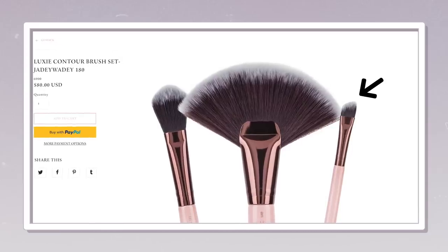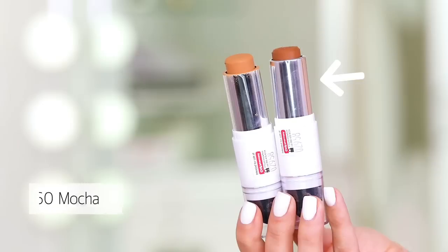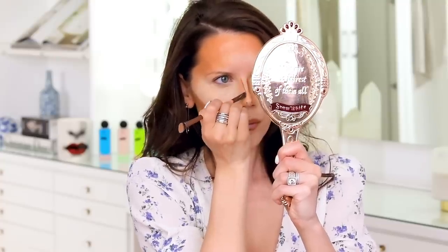Okay, so lately I do this thing with my contour where I go a little bit wider with one shade and then I take something more precise, like this brush right here, which is a Luxe brush. This is the Jade and Luxe collaboration. And now I'm going to go into the slightly deeper shade and just take it on this guy right here. This is how we're gonna do lips today. Now we'll go just kind of more precise. And with contour, sometimes it's better to press in and do a stippling motion over rubbing the product everywhere.